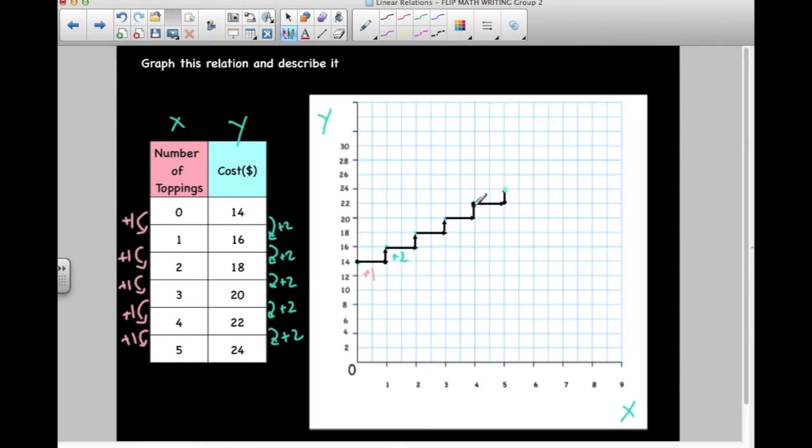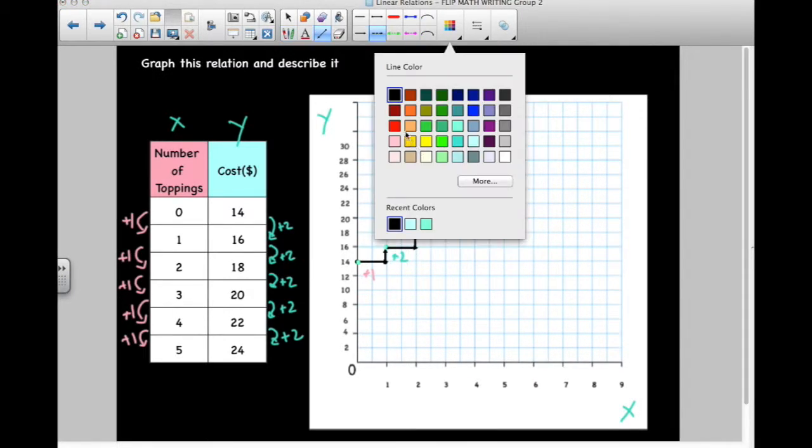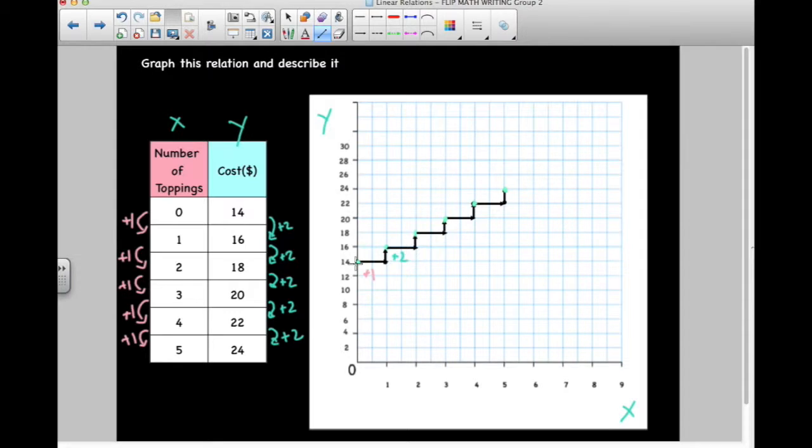I want to go over these points just so they're nice and clear. So we can come back to the question, is this relationship linear or non-linear? So let's take out our straight line tool. If I connect each point, or I connect my first point to my last, I see that I can connect a nice straight line through all the points on my graph. This means that our relationship is linear. So if I wanted to describe it, I could say that we have a linear relationship.